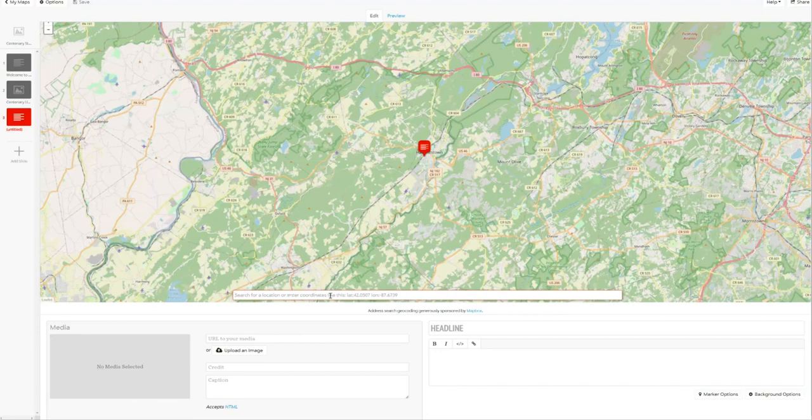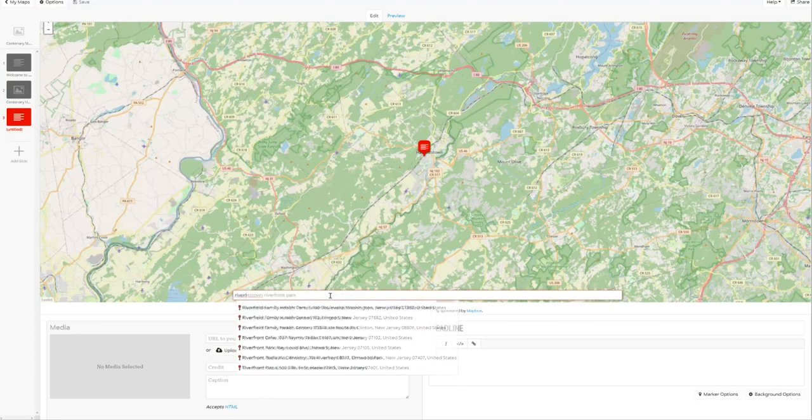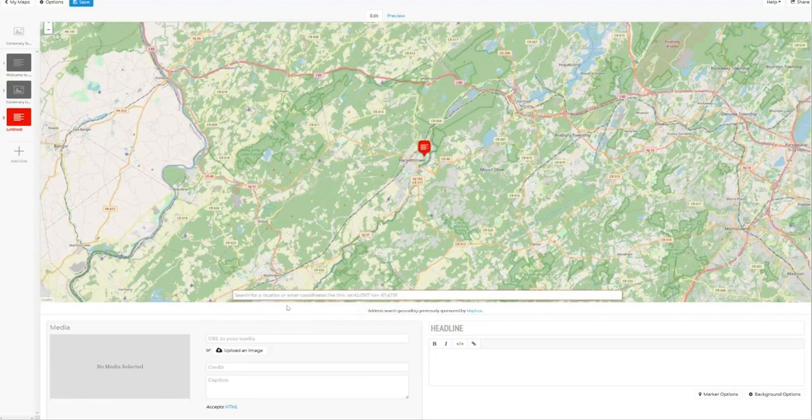So what I'm going to put in is the Riverfront Park. There we go. No, not Omaha, not Arizona, not Fort Worth. There we go. And you'll notice if you put in some coordinates and it gets you somewhere else and it makes the map really big, you can try it again. So it'll show you where it's going to be.